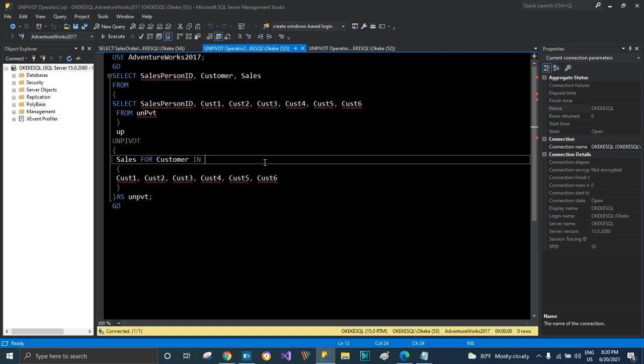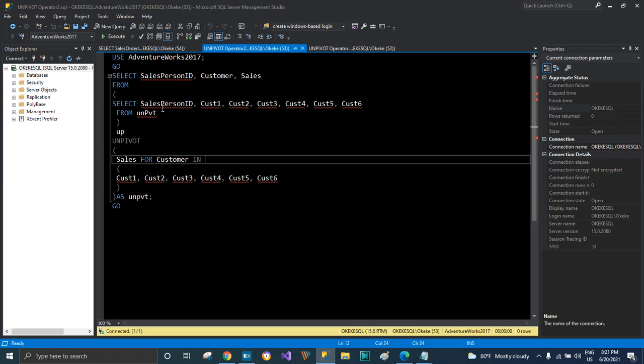Now this is the main statement I'm going to use to do the trick. Here I'm telling SQL Server to select from this database the sales ID, customer, and sales. This is how it's going to be presented when this data is extracted from the table I just created.